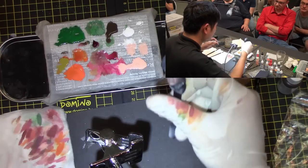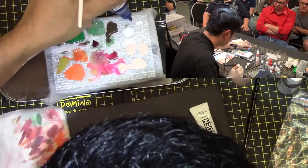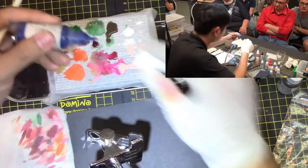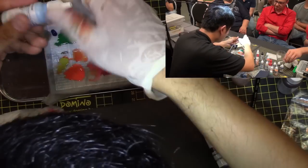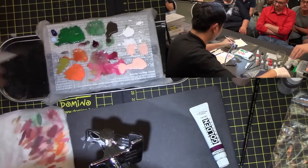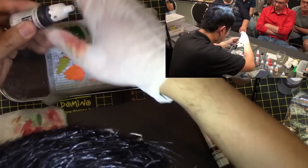Right? So now I'm going to move on to painting the details like the eyes, getting more of the highlights and defining some of the finer details. So I'm going to use a bit of blue here. I'm going to use the blue about here. Perhaps even some light blue. Okay, so I'm going to use those for the eyes. Maybe a bit of black as well, just in case.